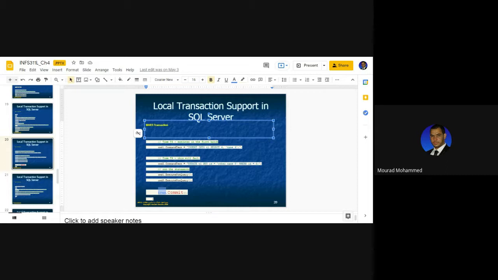So here we cannot specify save points. It's not the place to indicate or use a save point. This is a MARS transaction, multiple active result sets. There is multiple here. We can see that through the two commands. Each has its own queries to do.